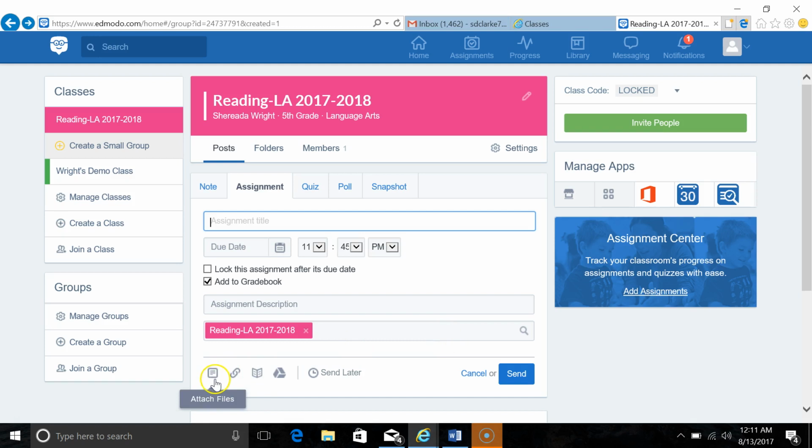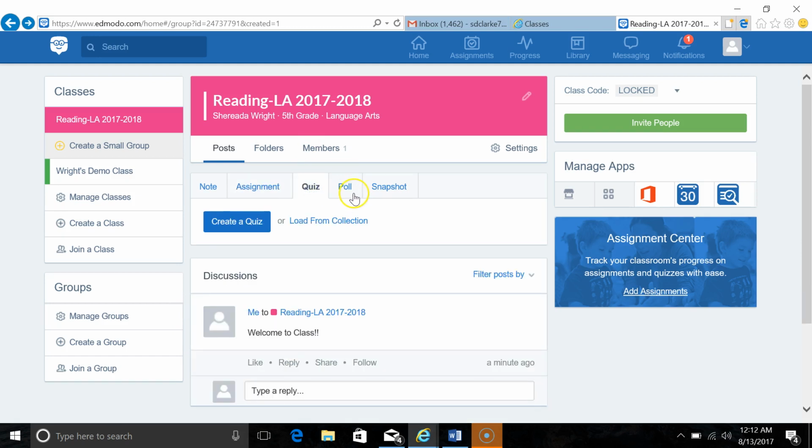Here again you can attach files, links, or docs from your library or even docs from your Google Drive that may accompany the assignment. Click send, and that assignment will post to those students or people who you indicate.